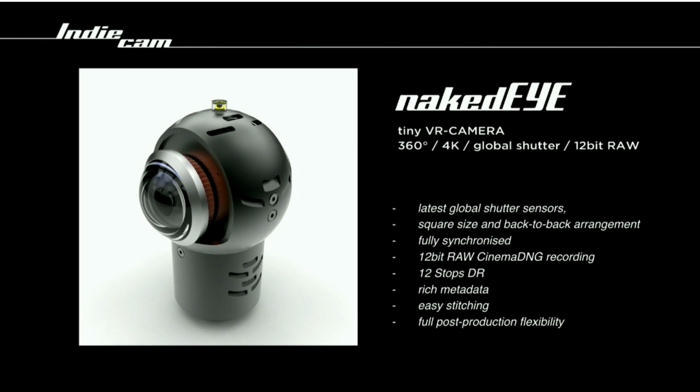Yeah, the raw workflow is maybe not so common in general VR post-production, or at a certain level. At another level it is very common. But it gives you the possibility, when you have a project, to go over the project in a professional way and do a full color grading, compositing, like all the tricks that you would do in a feature film or commercial or high-end corporate production, you can do here as well. And I think that's really important because to the consumer and end user, image quality does matter, and one should take every step to get the most out of your production.